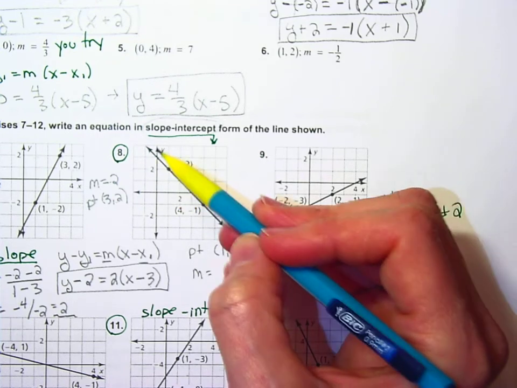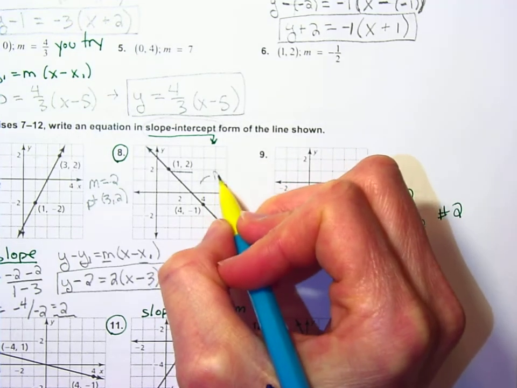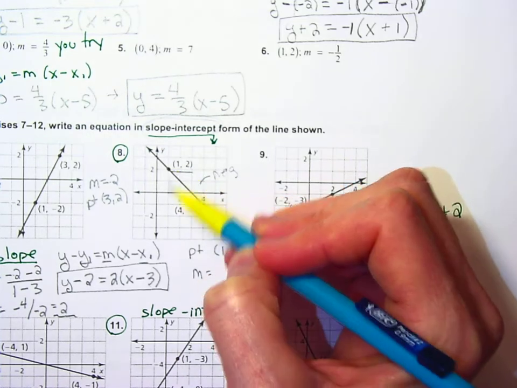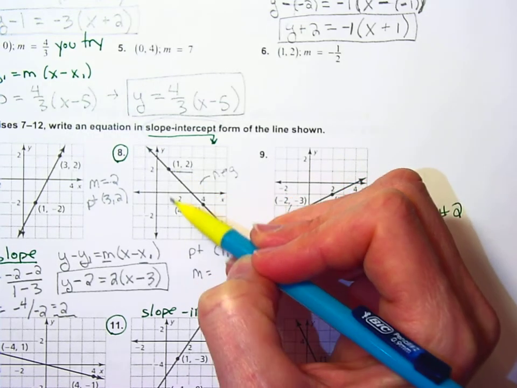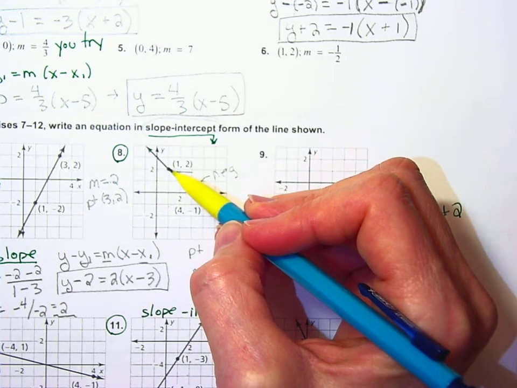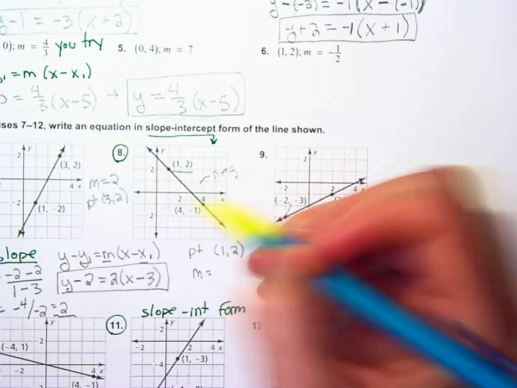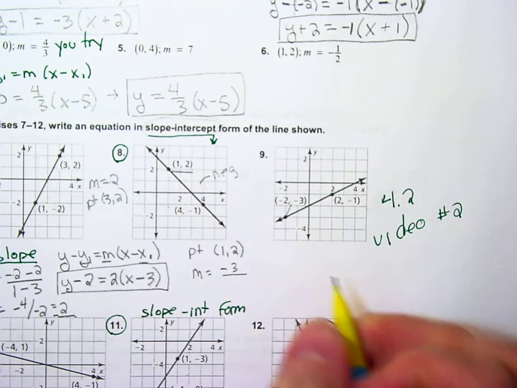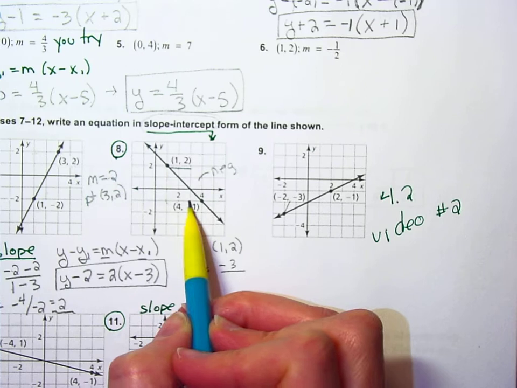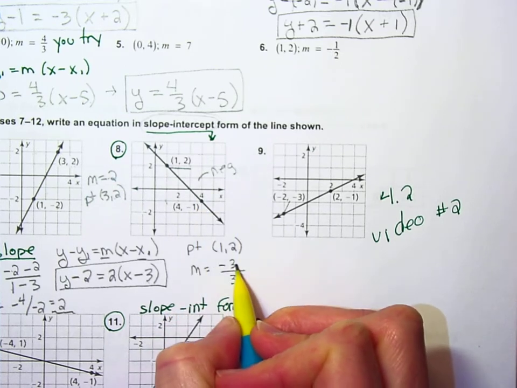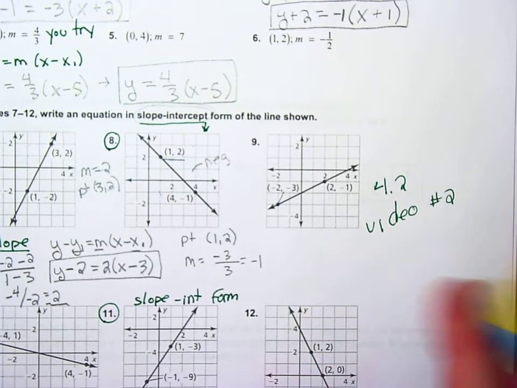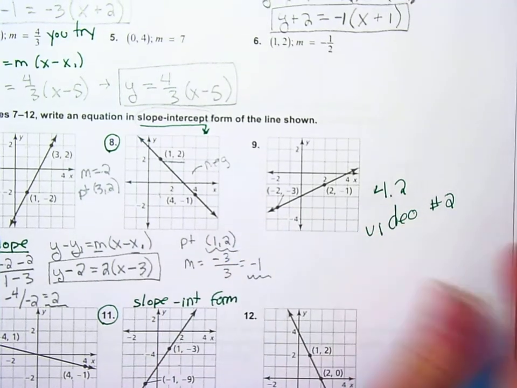So first of all, when I look at this line, I'm going to remind myself this is a negative slope. And when I go from this point to this point, I'm going down and to the right. So remember, whenever you go down or to the left, you're going to have a negative number. So I'm going to rise down 1, 2, 3. So I'm going to put my negative with my 3 there. Down 1, 2, 3, and over 1, 2, 3 to the right. So my rise is negative 3. I rose down 3 and I went to the right 3. So that simplifies to -1. So that's my slope and that's my point.